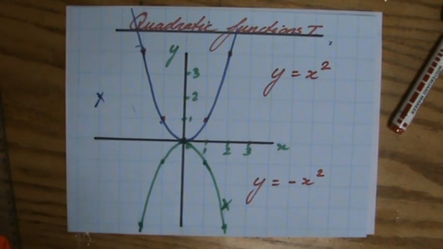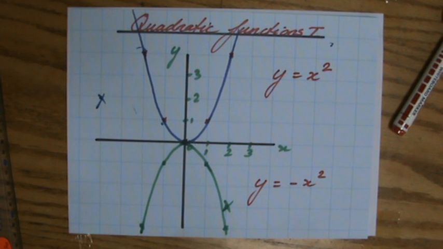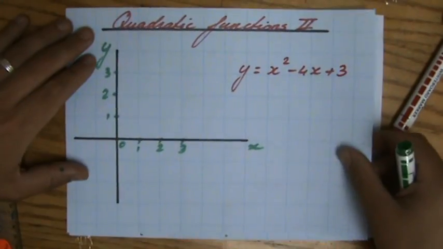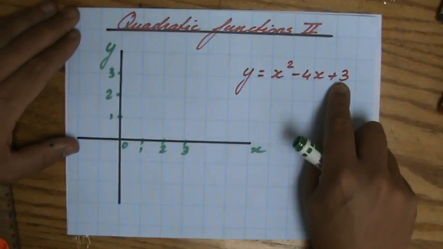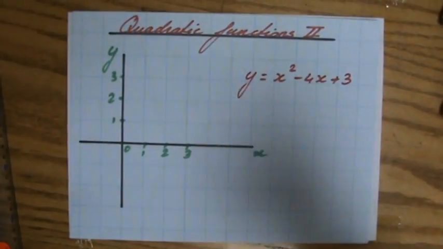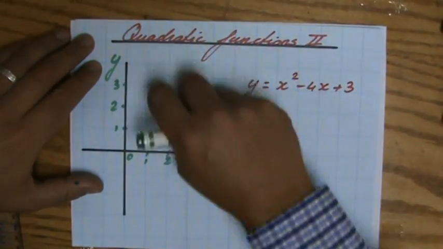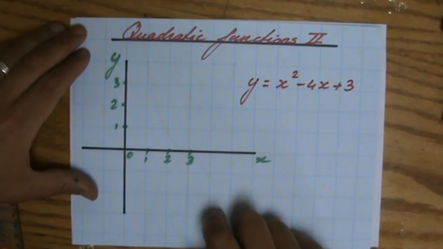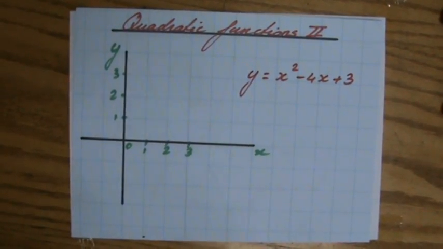If we understand that, we can now move on to different types of quadratic functions. Well, not really different types. It's still a quadratic function with the highest power of x being two. But we're going to see how that minus 4x term and that term of 3 is going to affect my parabola. But this is still going to be a beautiful parabola, a beautiful symmetrical curve somewhere. So always keep that in mind.